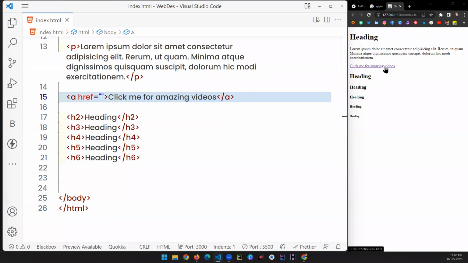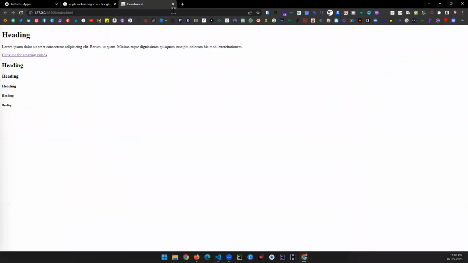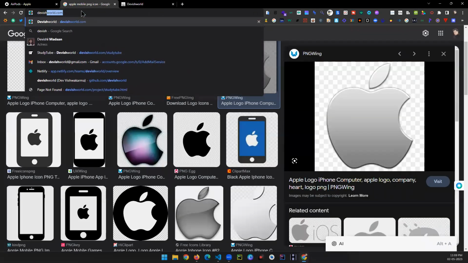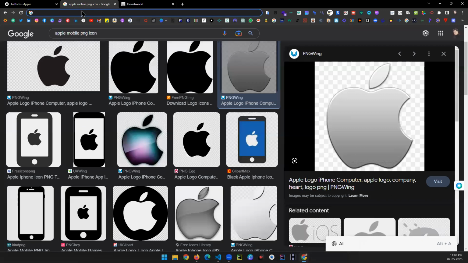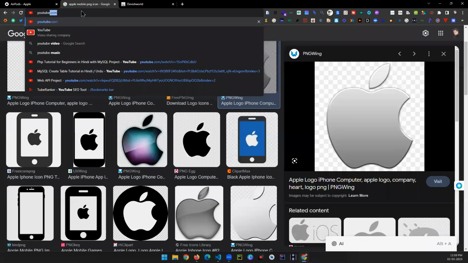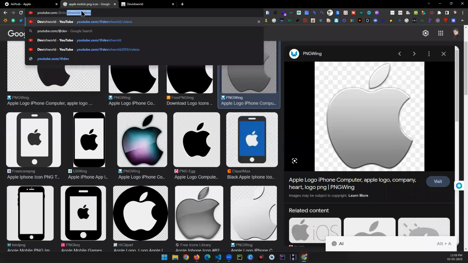because it allows us to click on that thing and it will take us to a location. What will that location be? We will specify it over here under href. Under this attribute, we will provide that location. So what I want to open is youtube.com/Devish world.